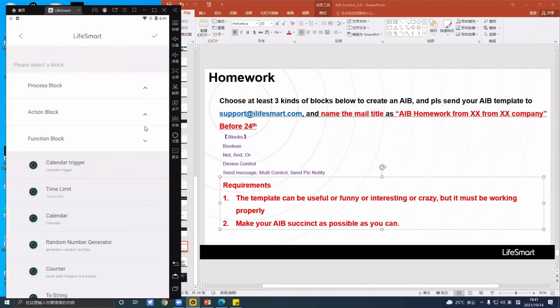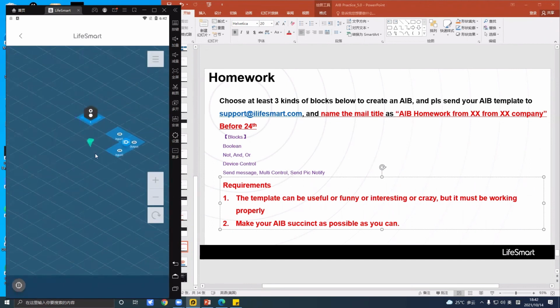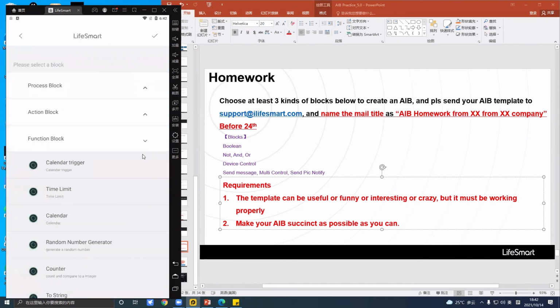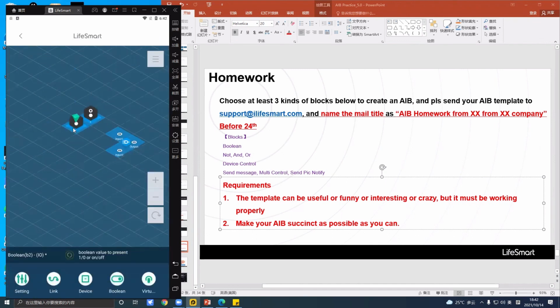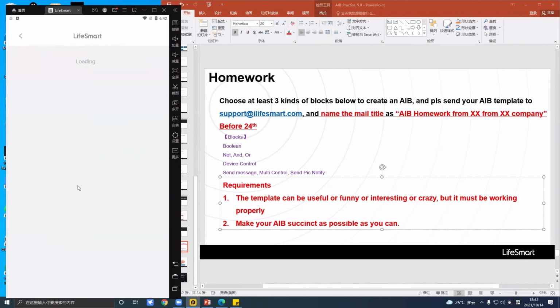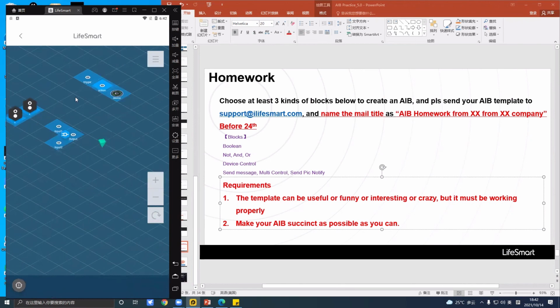If you have any questions or other settings, other needs: the door is closed and motion sensor. Two boolean, just two boolean and one AND block, and then turn the light on. Device control, it's very simple. You joined this course, why can't you do that?